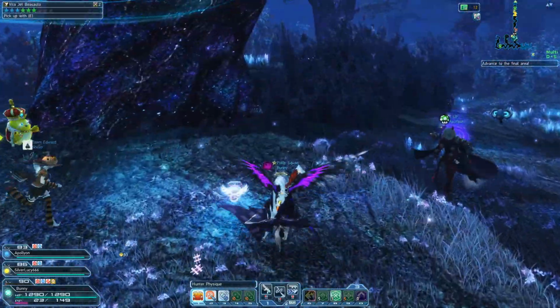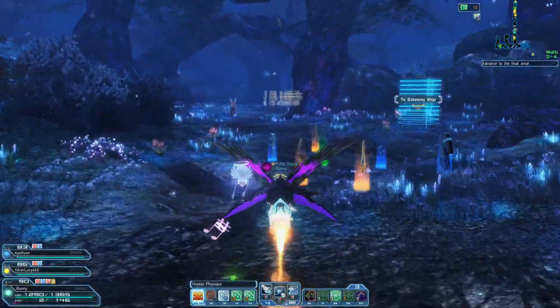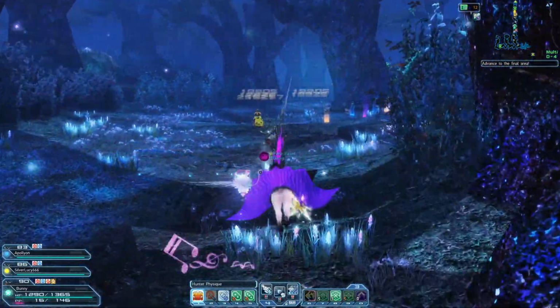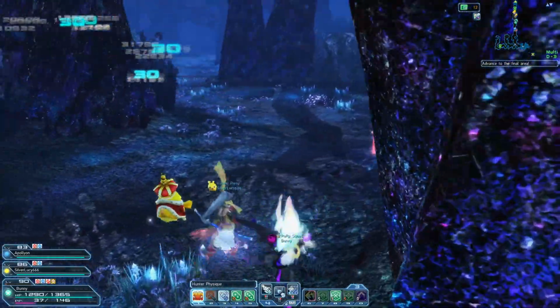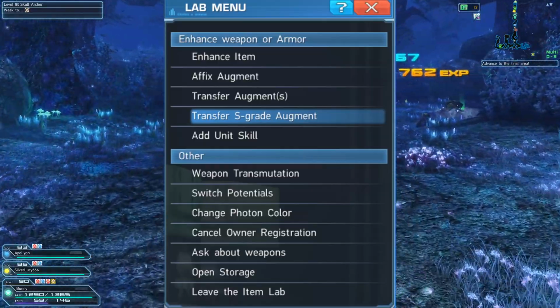When you have your Atlas Owls plus 35, it's going to have an SAF or special ability factor of S4 lifesteal. Augment that onto your weapon, then go to the item scientist and you have 2 choices. First is S-grade augment transfer onto another weapon with another S4 slot.